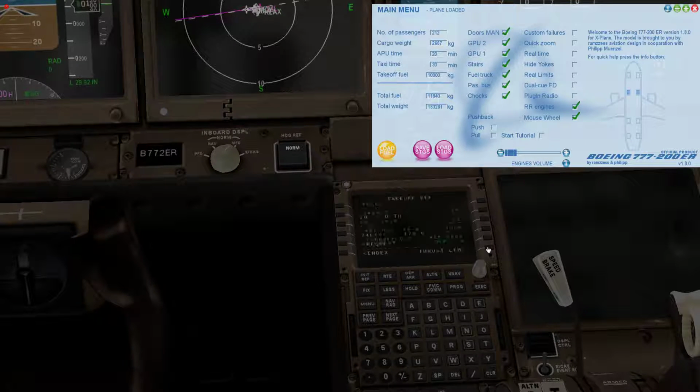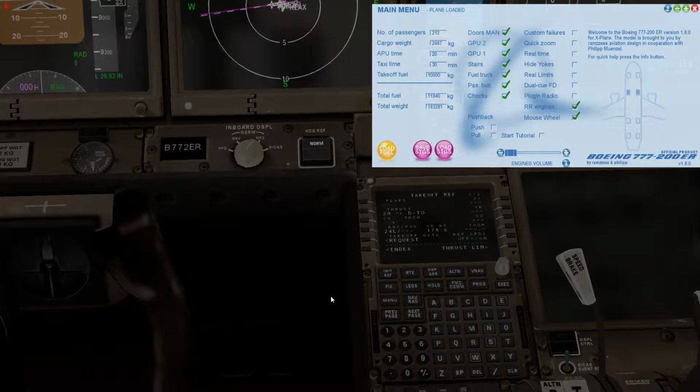And then we can go to takeoff. We're not fully loaded with fuel, so I don't need that much flaps. So we'll go ahead and put 5 in there. And then we can request our CG percentage. And then we want our reference speeds. This is what it's going to tell us, what speeds we're at, when to rotate, and all that. So we'll go ahead and turn that on. And it's not activated until you hit these keys over here. So you'll see it turn white. That means it's activated.